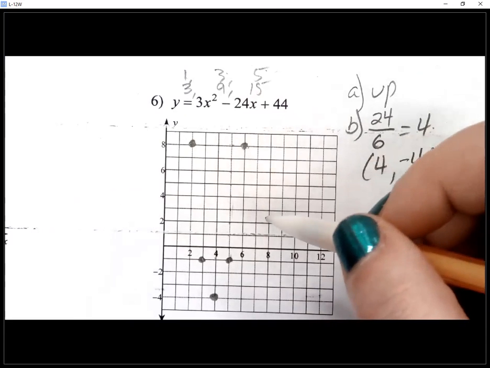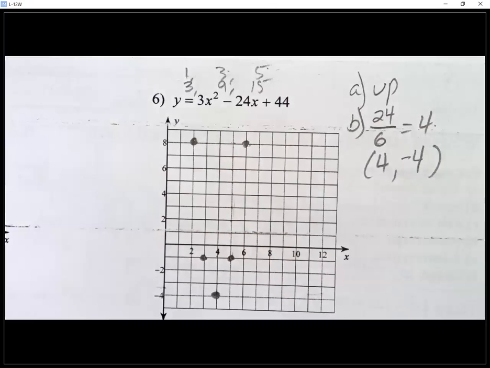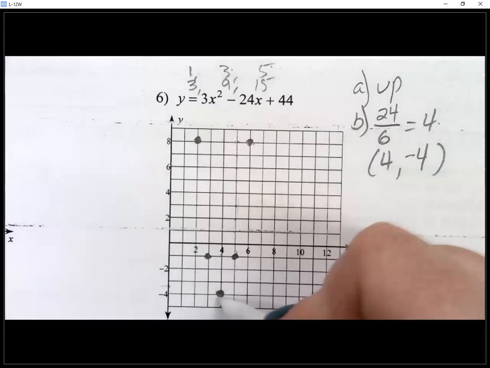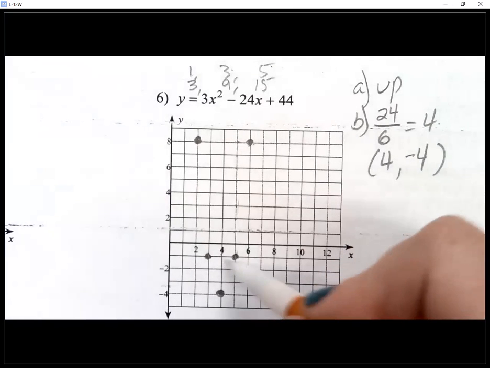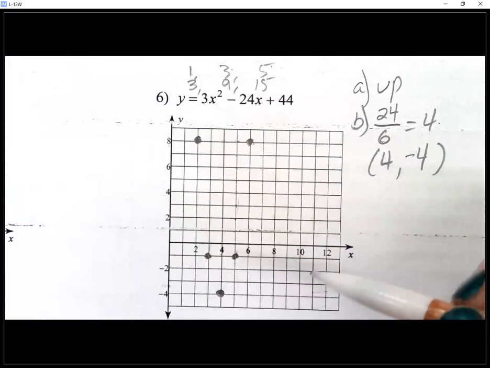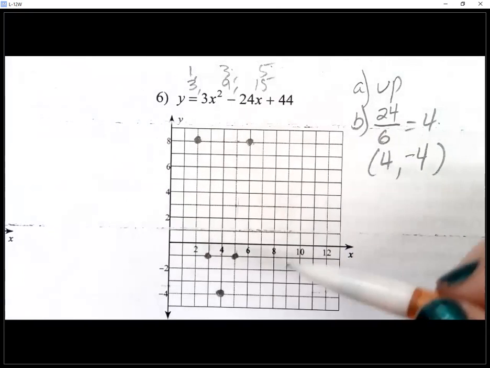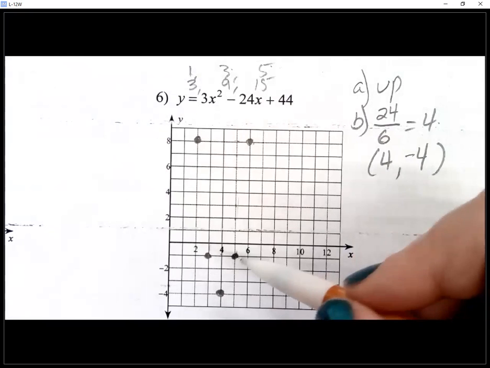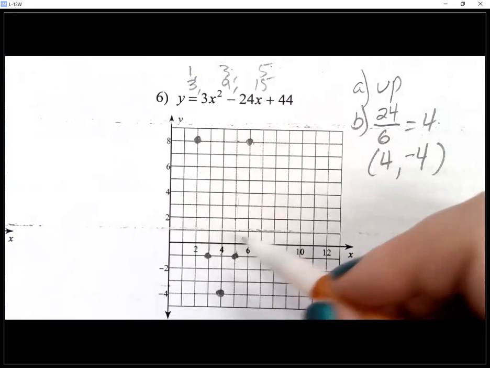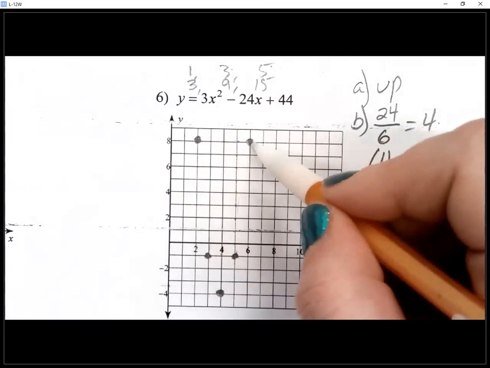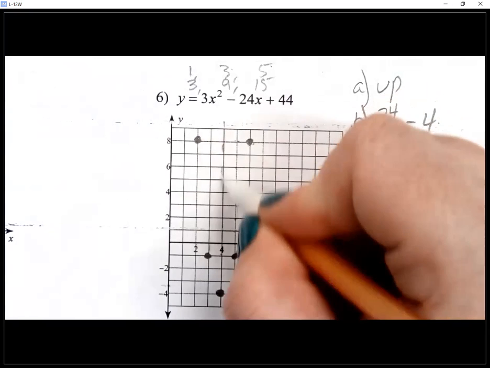You don't have to use the pattern. You could just plug in points if you wanted. Once you get the vertex, you could say, I don't like the pattern. I'm just going to plug in 3 and see what comes out. If you plug in 3, it's going to come out with a -1. So you would get those points anyway. You're just doing the work to get them. You can plug in 2. It's going to come out with an 8 and you can mirror it over to this side. Does that make sense?